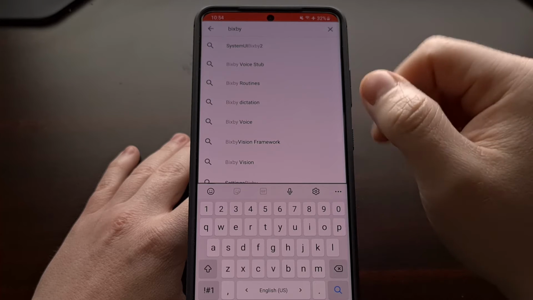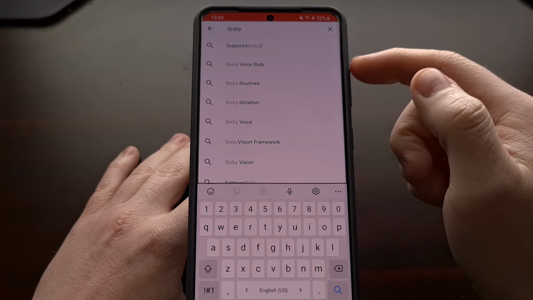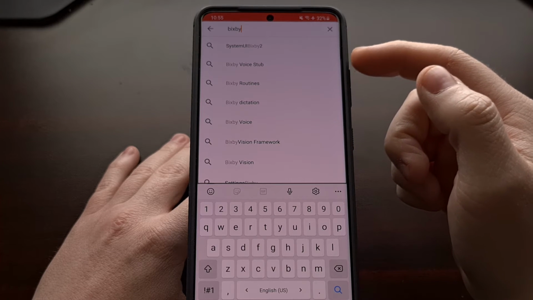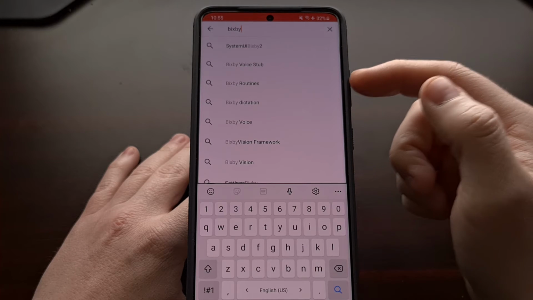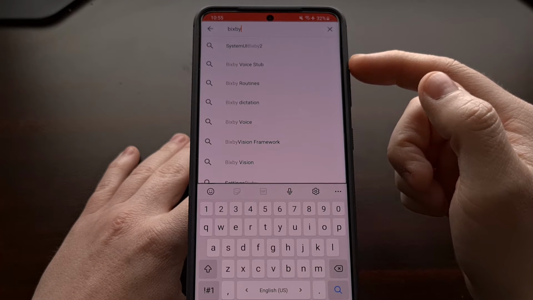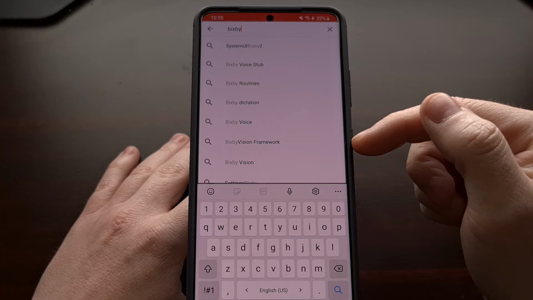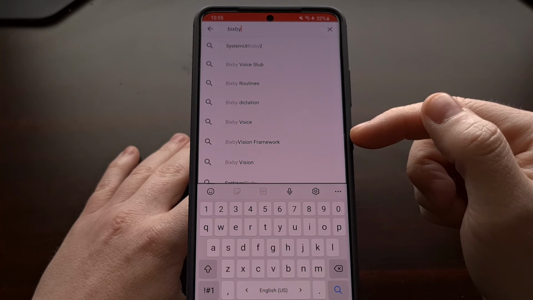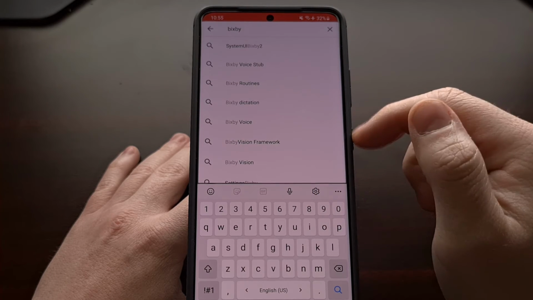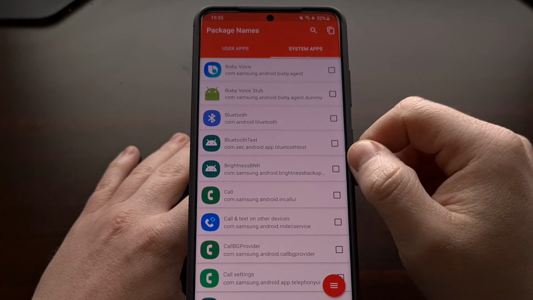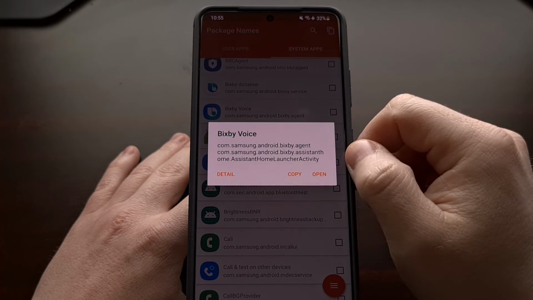So what we're going to do here is go through and grab the APK package name for each of these, such as Bixby Routines, Bixby Voice Stub, Bixby Voice, Bixby Vision, Bixby Vision Framework. We're going to find the APK package name for all of these.